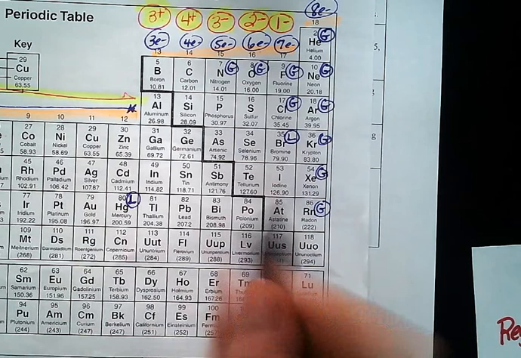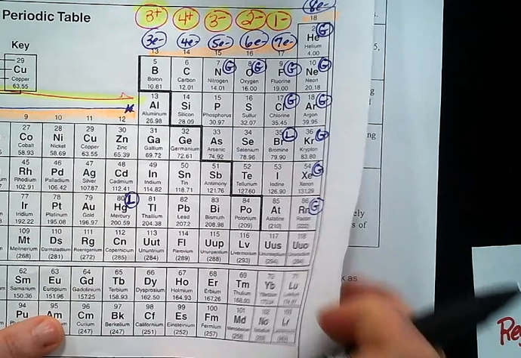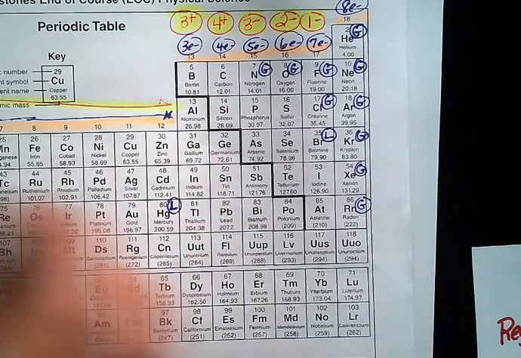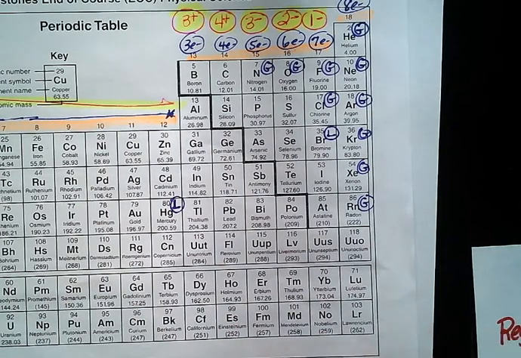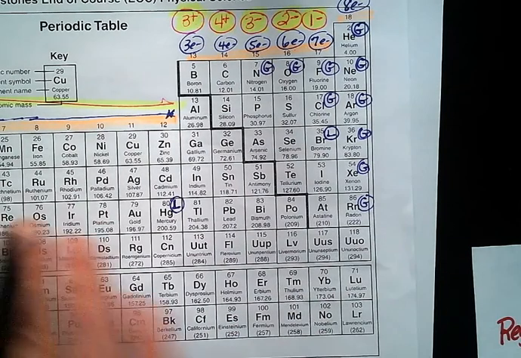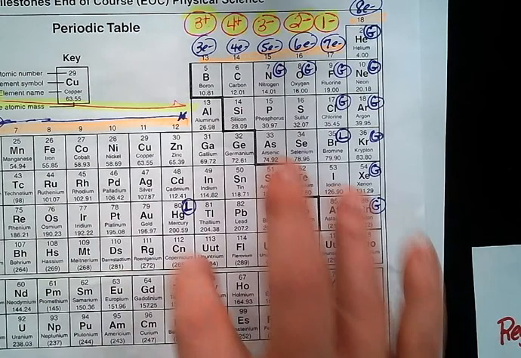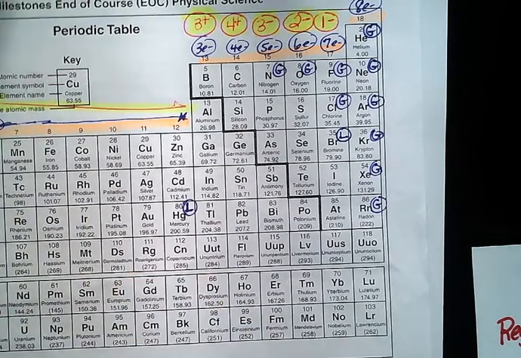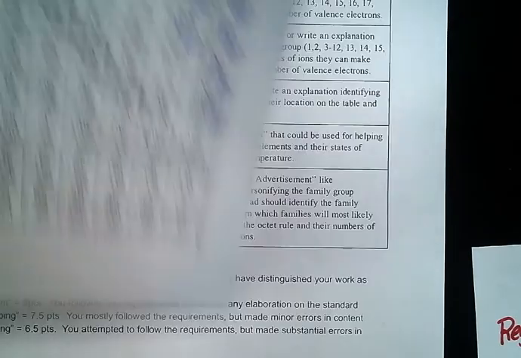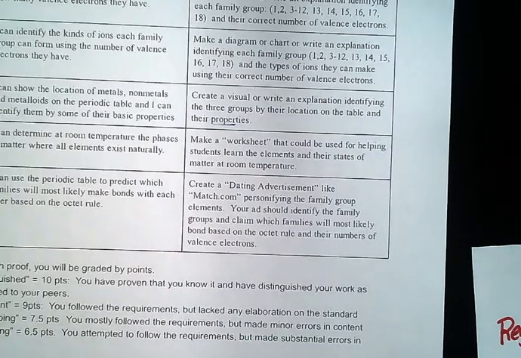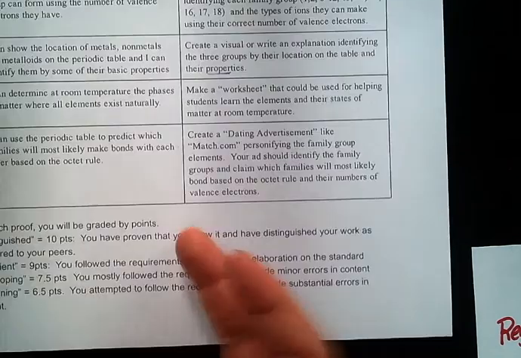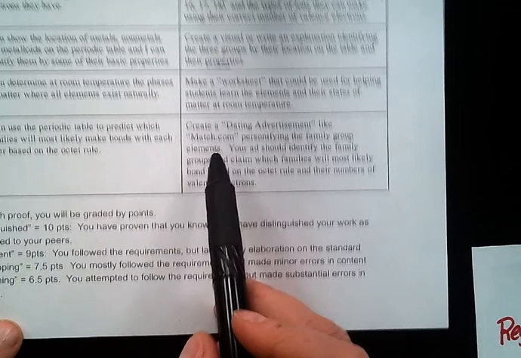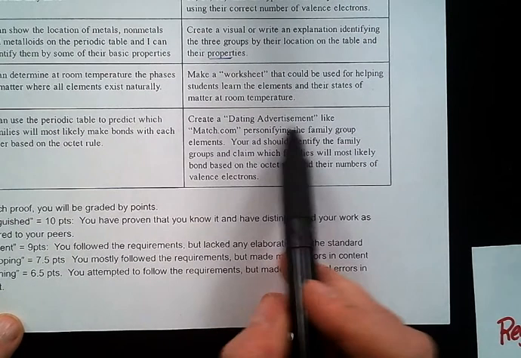You do not have to name each solid, of course. That would be a tremendous amount of work to do, but you could name your gases and you could name your liquids, and then you could say all the rest of them are solids in some sort of sheet or worksheet, and then you could ask some questions, multiple choice, or true false, or fill in the blank, or matching, or something like that to show that you know the difference there. So that's that one.